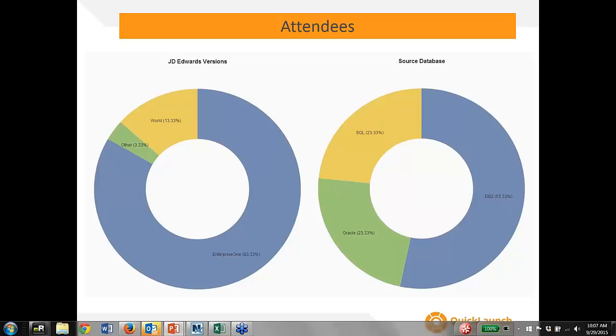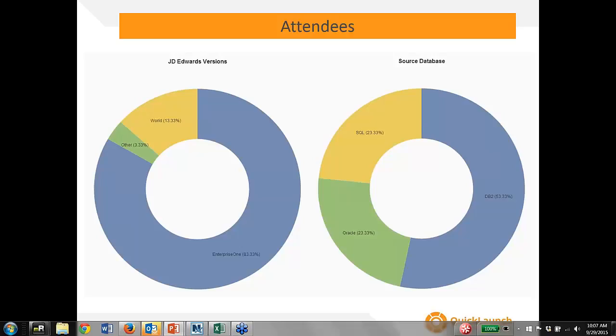Anybody online, feel free to post something in the Q&A panel saying it's not updating on your screen or something as well. Looking at the breakdown here by JD Edwards version, the majority of people online are Enterprise 1. From a source database perspective, this was actually a little surprising.